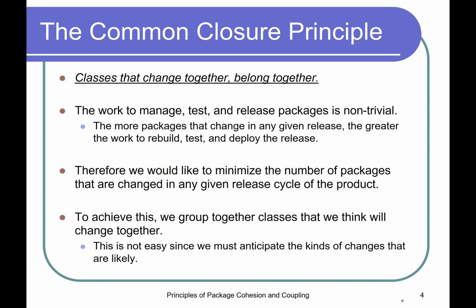So basically, if I have those classes where I know that if I change A, I'm going to change B, I'm going to change C. And I have A in package 1, B in package 2, and C in package 3. That means that if I change class A, I'm going to end up redeploying and re-releasing package 1, which also means I'm going to be re-releasing package 2 because it has class B, which means I'm also going to be re-releasing package 3 that has class C. Now, the point is, if I know once A changes, it's going to change B and C, why don't I just put them all together into one package?